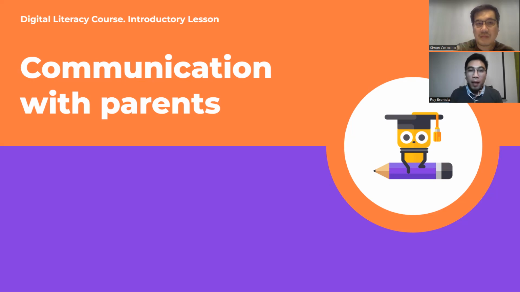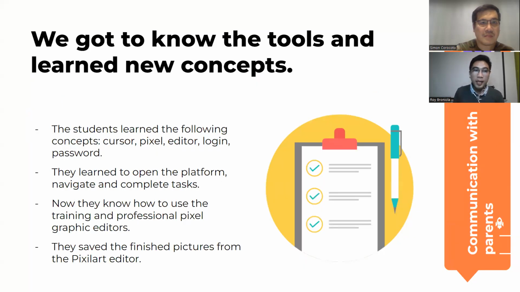So now, I'm going to present to you the output of our lesson earlier. We got to know the tools and learn new concepts. The student learned the following concepts: the cursor, the pixel, the editor, and how to log in with the password and username on the platform. They learned to open the platform, navigate, and complete the task. Now they know how to use the training and professional pixel graphic editors. They saved the picture files from the pixel art editor.